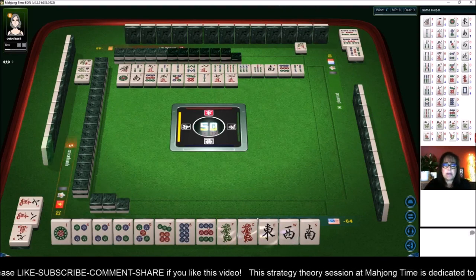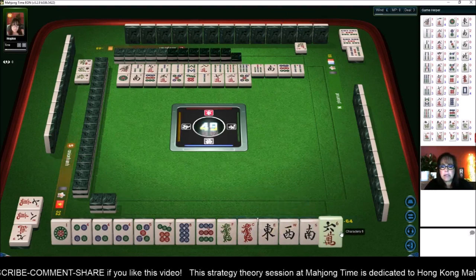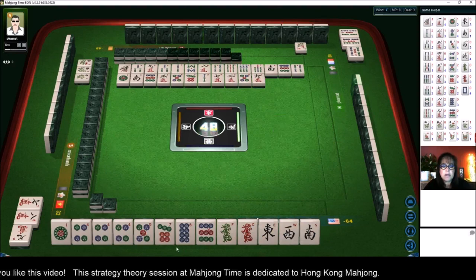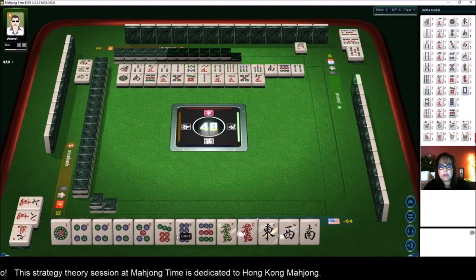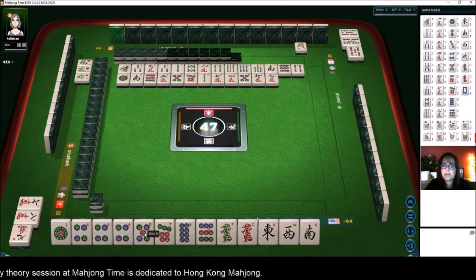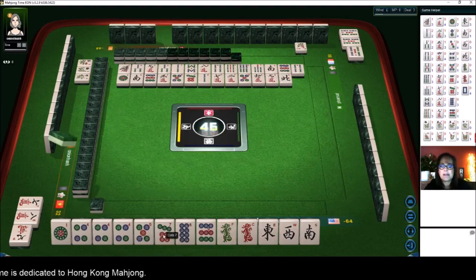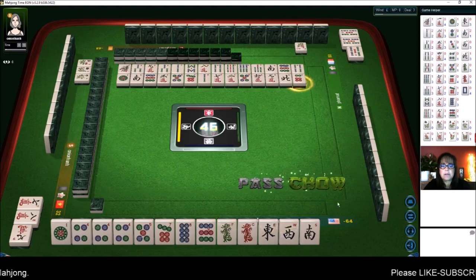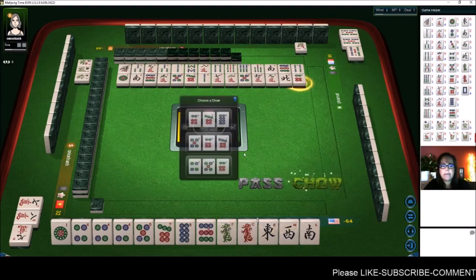Two characters. That's okay. Maybe we'll get another opportunity. Five dots. If they threw dots before, they'll throw them more. So that 7 dot would have been a good chow because it would have left us with a 5-7 potential chow. Even though it's a closed wait, it's still a potential chow. Six dots. Okay, now let's go ahead and chow with a 4, 5, 6.